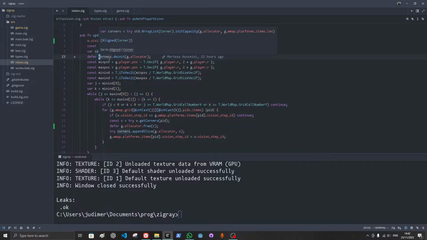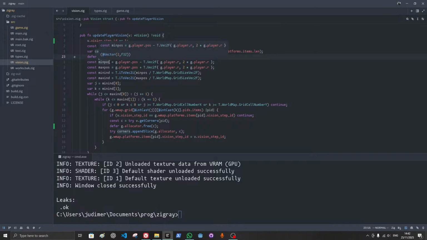So how do we proceed? The first thing is that we have to consider only parts of the platform that are inside the vision of the player.